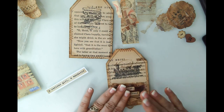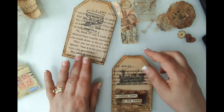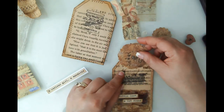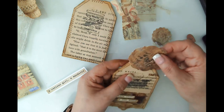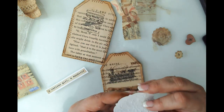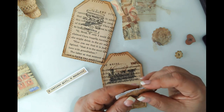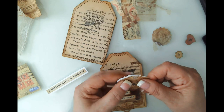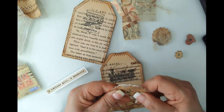Okay, so let's decide on a topper for this. I have a couple of medallions that I did, and I'm thinking that I would really like to use this one. It's a little bit big, but I think we're going to fold it and see what happens. See if we can make that work. So I'm going to try to fold it in half, like so. Okay.